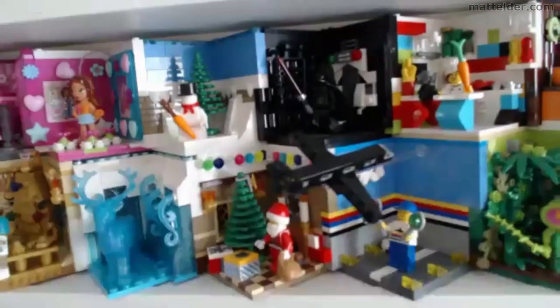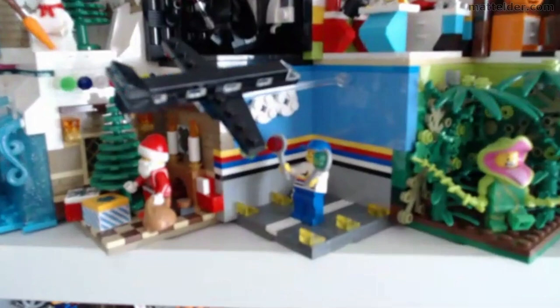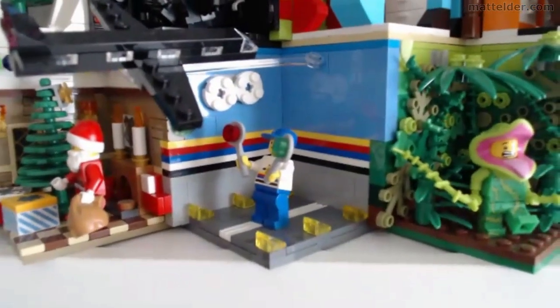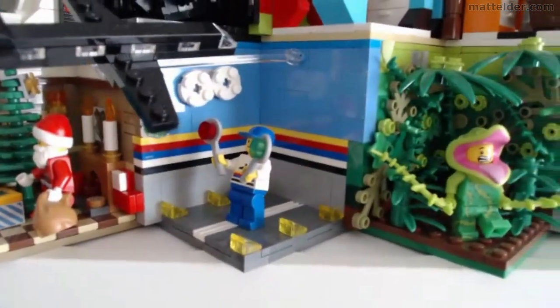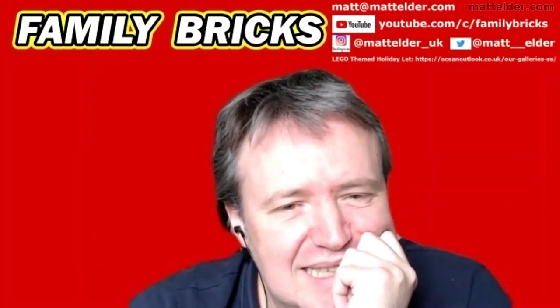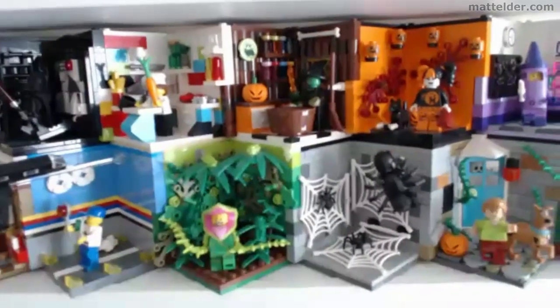I'm also trying to do some representations of classic LEGO themes. So this is the classic airport with the guy here waving his little batons around to get the plane to land. And yeah, it's really inventive the way that you've got the plane hanging out there as well. Yeah, that's definitely not in spec, but it works.